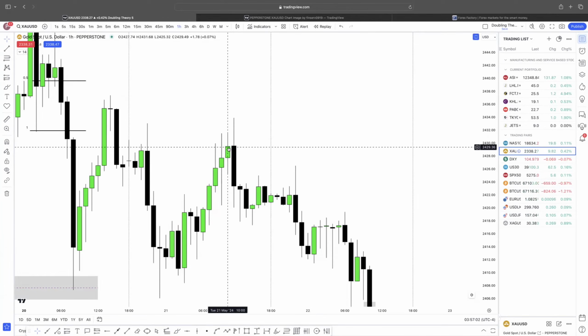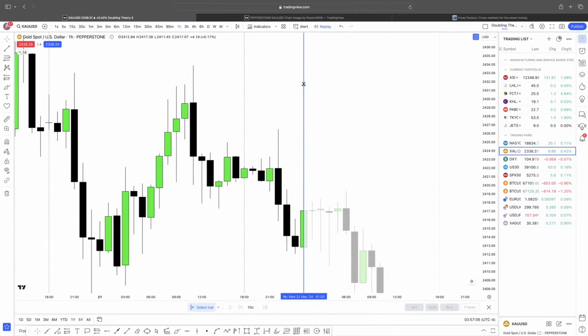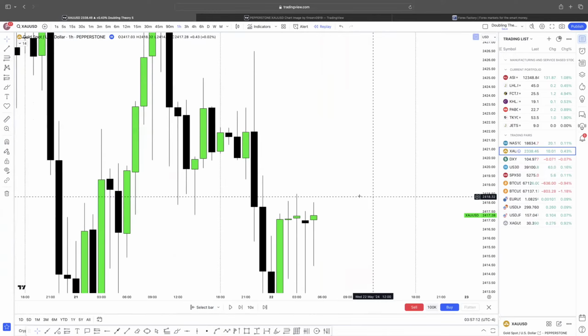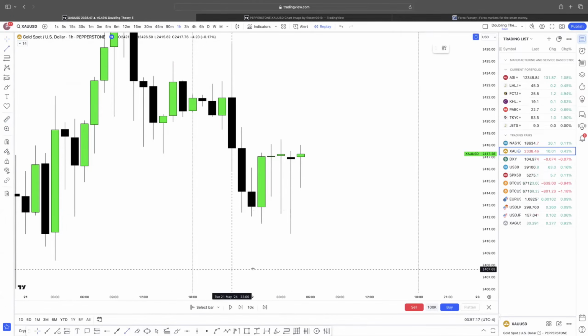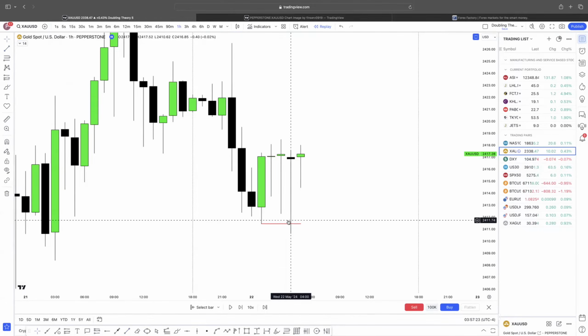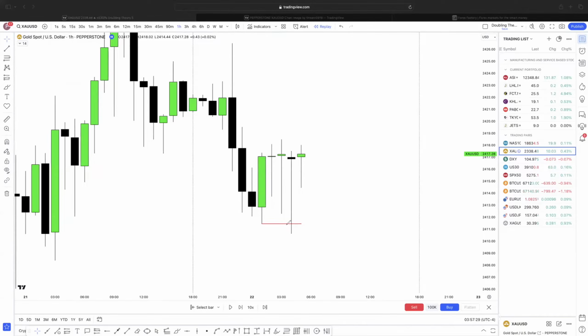Okay, so if we are coming here, let's take a look at this example. Let's take here. Okay, now this is 5 a.m. Eastern Standard Time. Okay, see how we took a low right there. But when it's taking this low, how do I ensure that I actually get in the low over here? Right, that's the biggest problem.